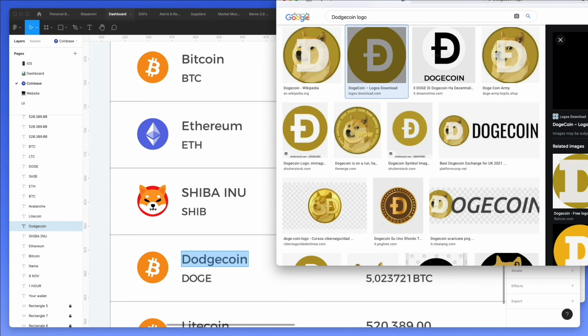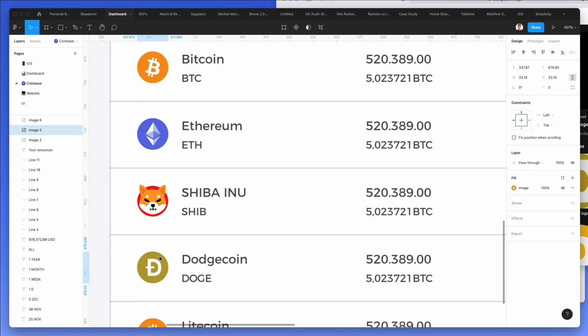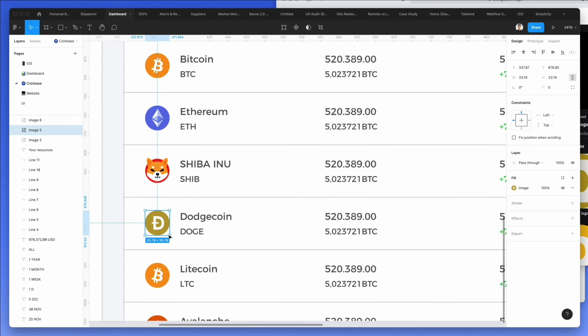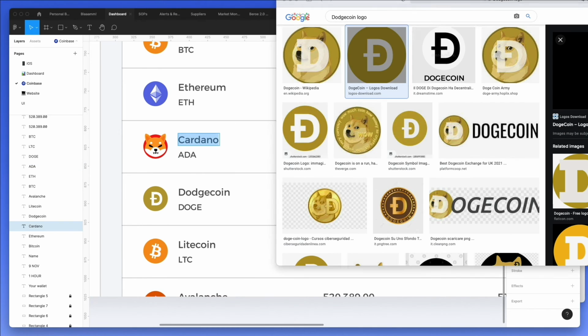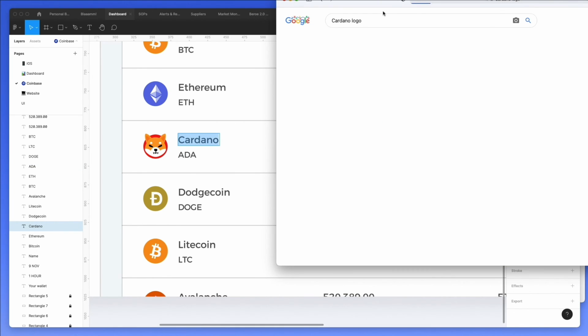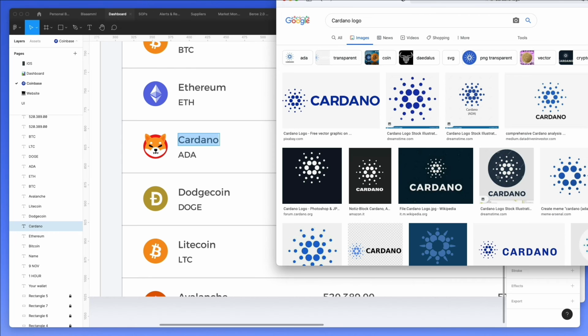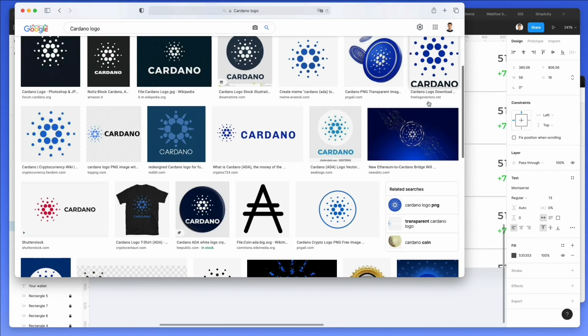All right, Dogecoin. I'm probably going to change this one with Cardano. It really bothers me that I don't have the official one. Just doesn't look as good in the overall.